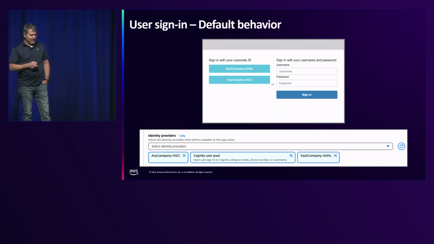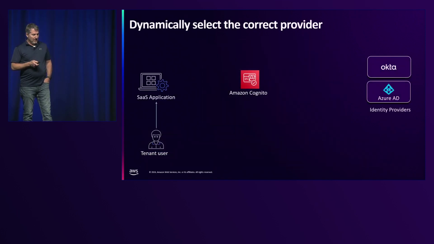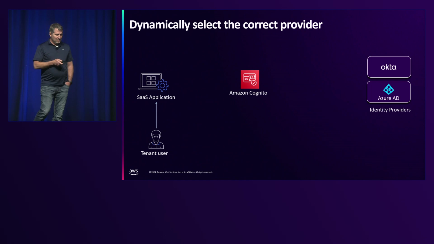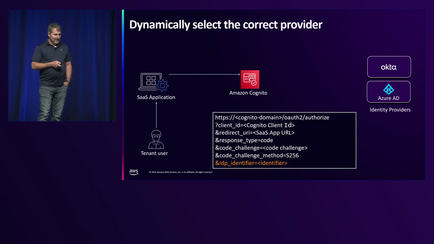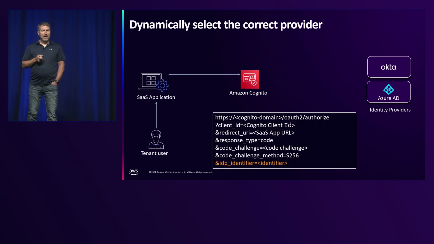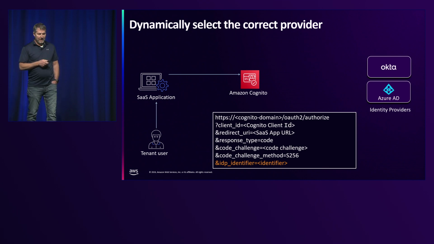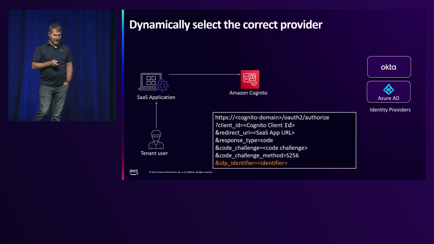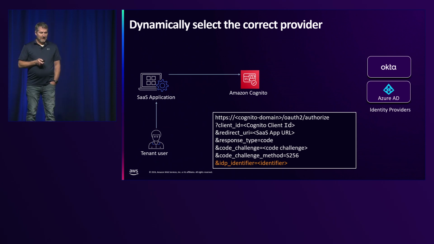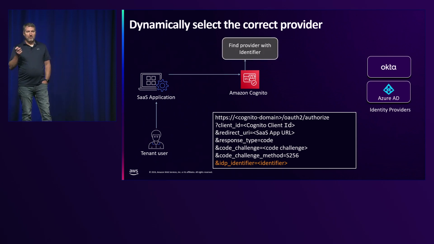So what does that look like? Here we are again, we've seen the screen again. We need to federate. This time though, we're adding another little attribute to our authorize call: idp_identifier, and we're passing it some token. We'll look at what that is in a second. But what this does is it lets Cognito find a provider, right? It does this lookup based on this token that we pass it.